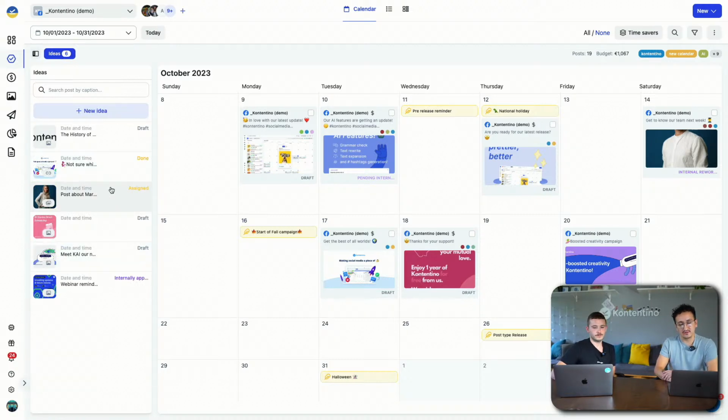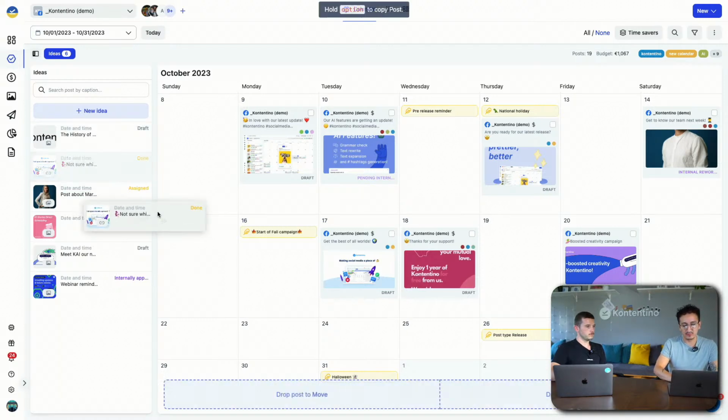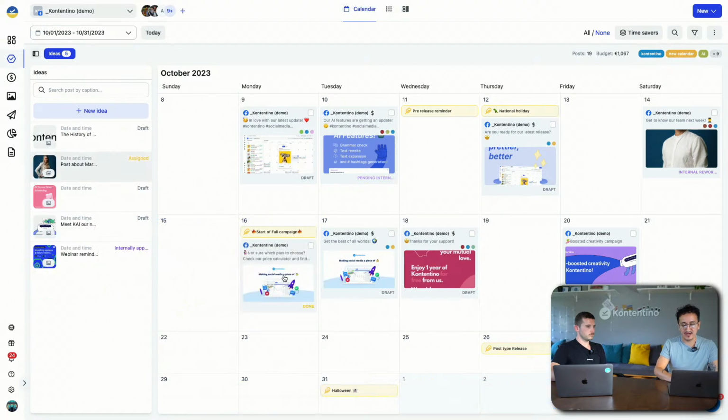What are post ideas? Post ideas are those posts that you're working on and collaborating on with your team, but you haven't really decided on which date or for which campaign they should go, but you know that you would use them at some point. Maybe some recurring posts, like let's say every Monday you're posting the same thing. You can keep them here so they're at hand. Post ideas won't have a date or time, and when you decide where they should go, you just drag and drop them.